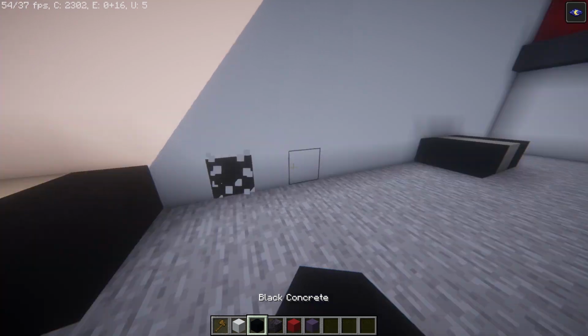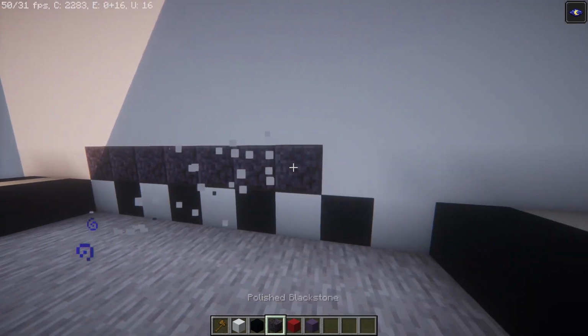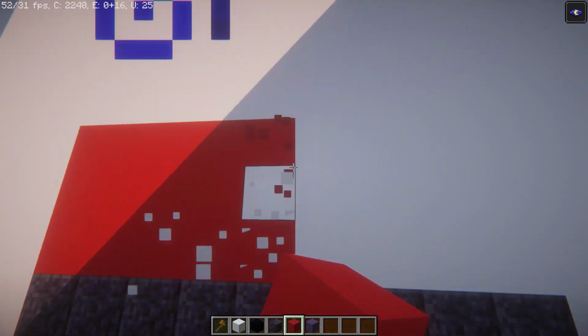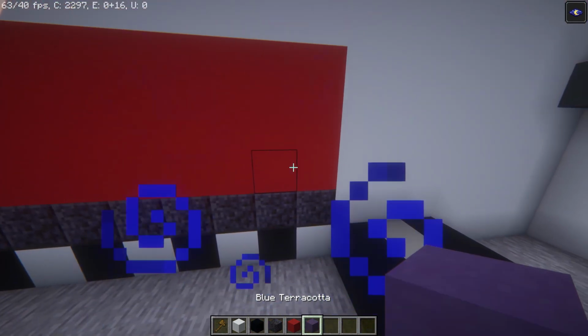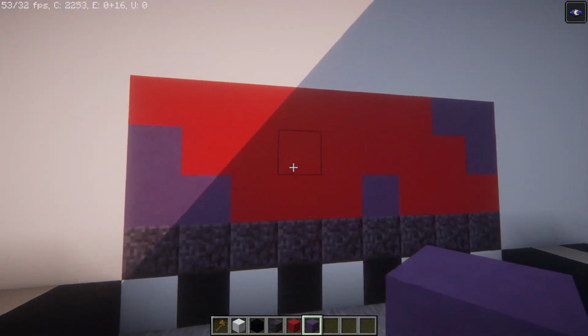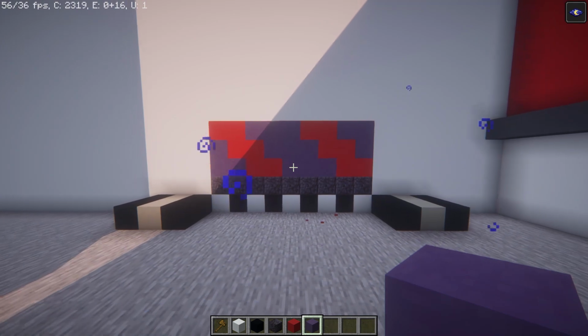So what we're going to do is just go ahead and add black and white concrete, so it looks something like this, and add our polished black stone on top of it. Then, with our red concrete, just go ahead and place 3 layers of red concrete. And then once you have done that with your blue terracotta, we're just going to go ahead and do another one of these patterns, just like we did on the door up there, or on both doors up there. So, try to replicate it so it looks just like this.